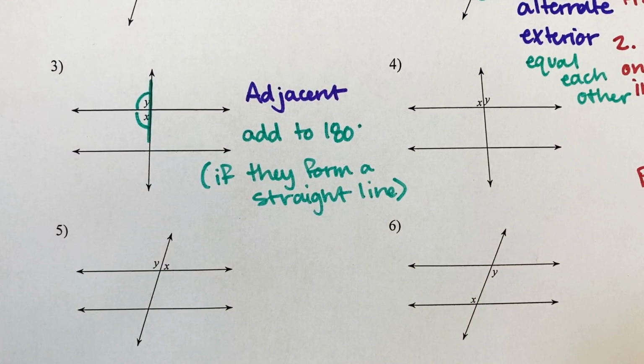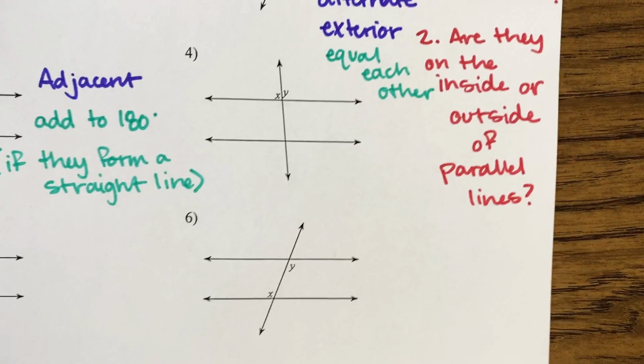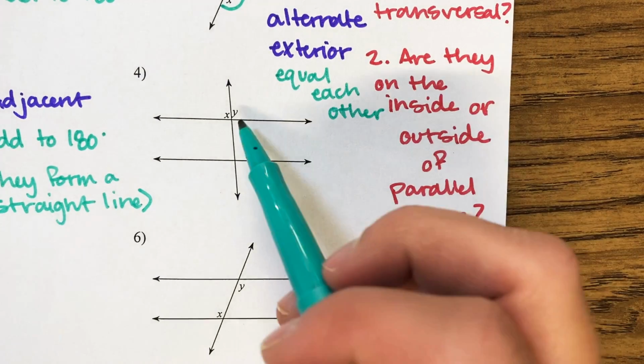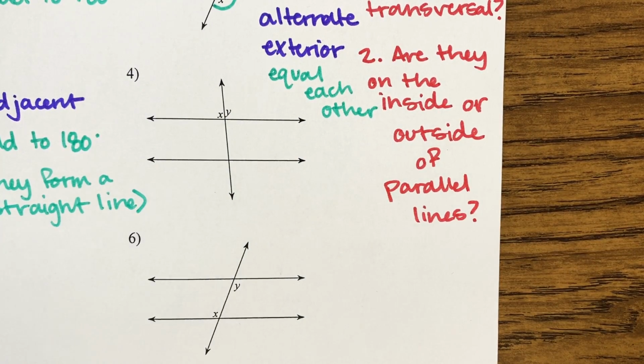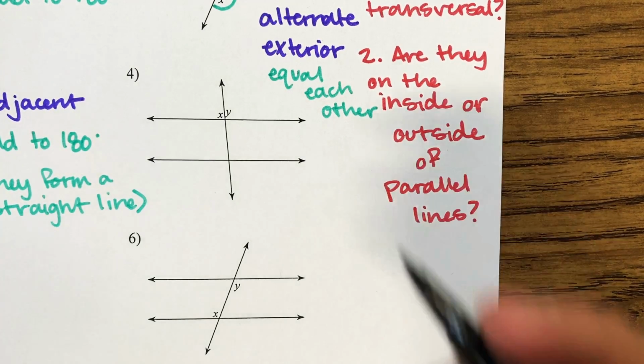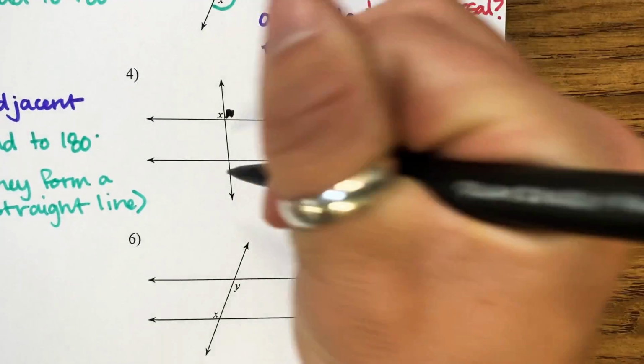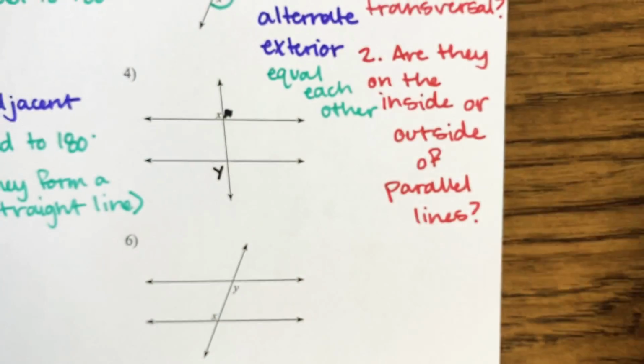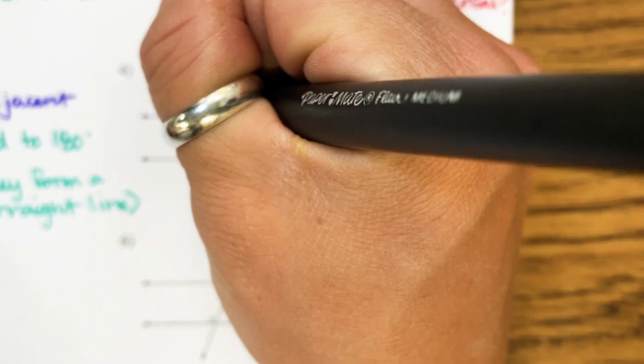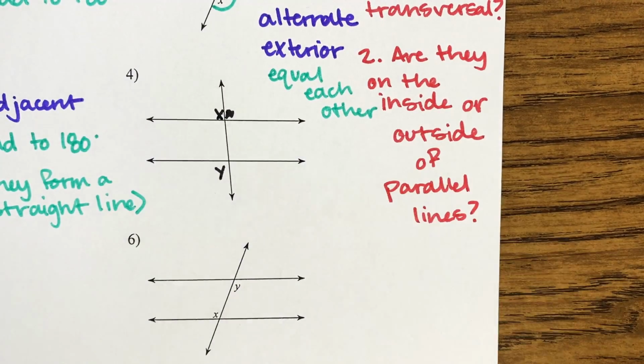Well, let's look at number 4. What do you think? Actually, let's see. What don't we have? Okay, I'm actually going to change this one. I just thought about it. I'm making an executive decision, and I am going to move y from right there to right there. So we have our x right there and our y right there.